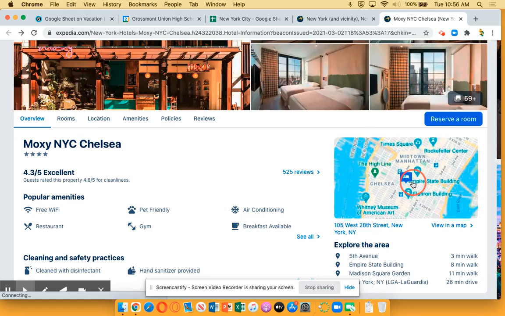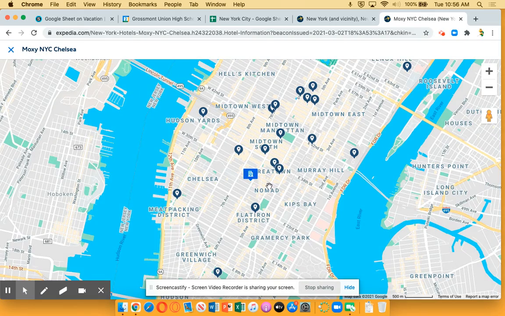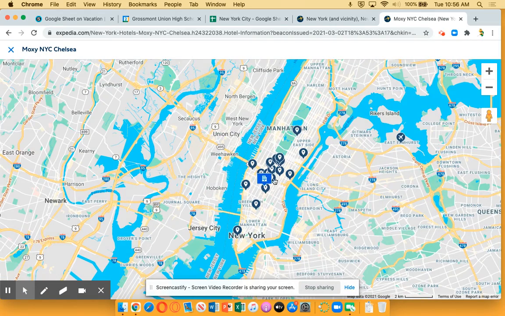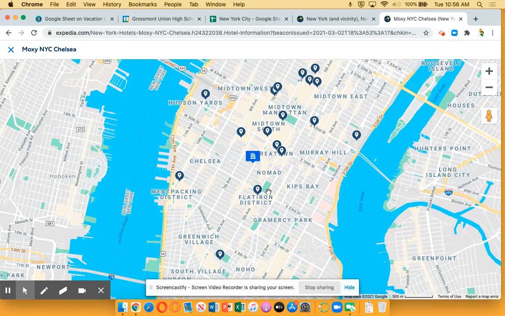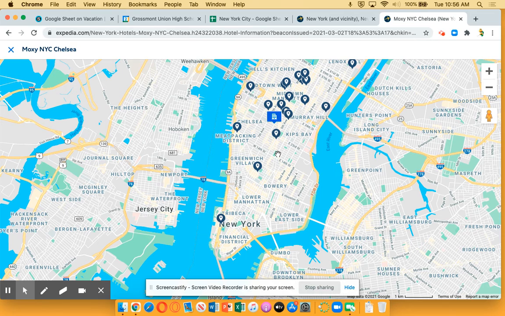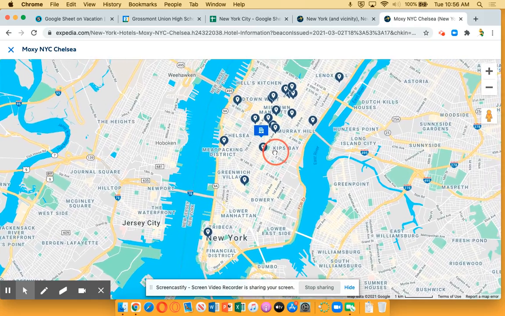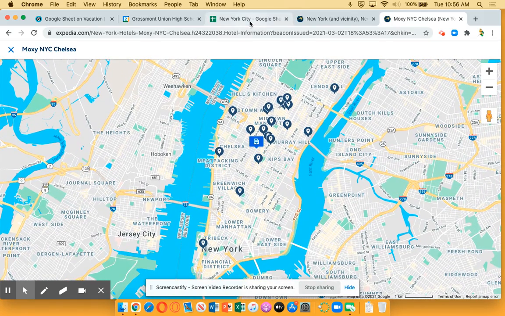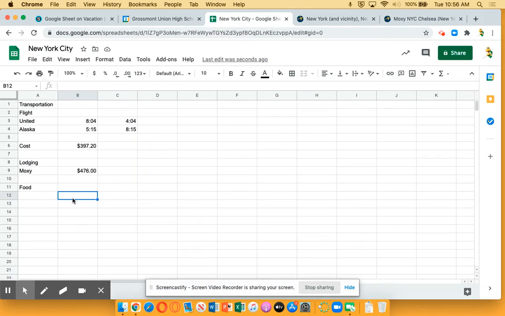If you take a look at where this Moxie is here, it's right here in Manhattan. And Manhattan, you got to know, is a pretty expensive place. You're definitely not going to find an In-N-Out burger in Manhattan. Okay, you'd be lucky even to find a McDonald's in Manhattan, but I'm sure there's plenty of them. So if you start thinking about how much are you willing to pay for it, well, it needs to be part of your budget. So we're going to be there Monday.